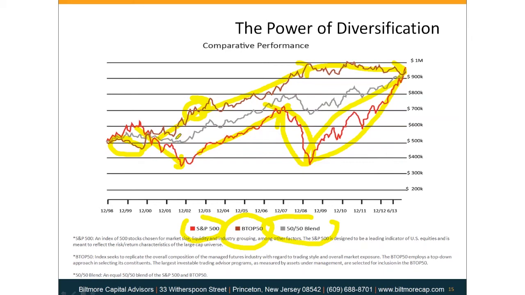And what we see is that you would have gotten the same final performance, but you would have received it with a lot less volatility. And that's the key to diversification, and that's where we think investors should look, especially in this environment of very high stock market valuations and index levels and very, very low bond yields.